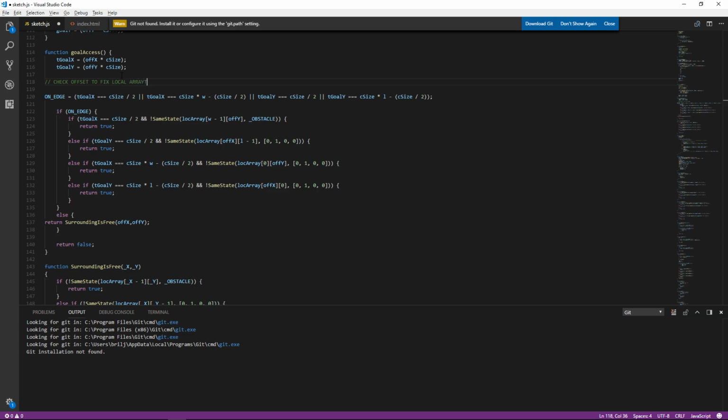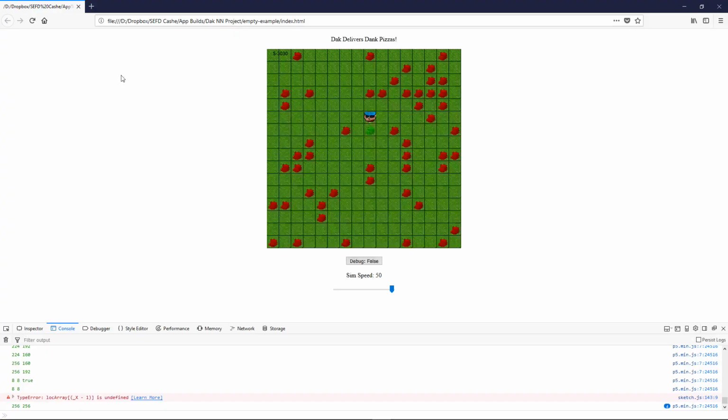It's a lead. Local array undefined. Undefined error. Cool. That's a very nice way to debug this.